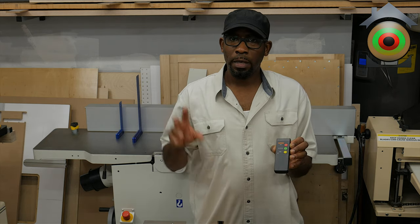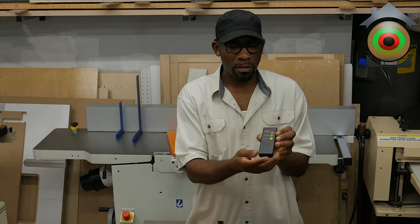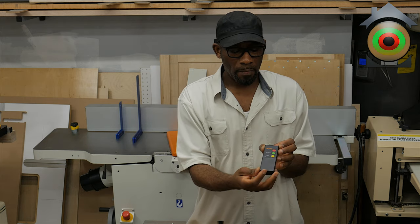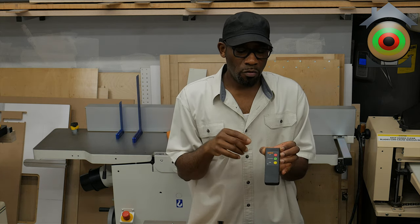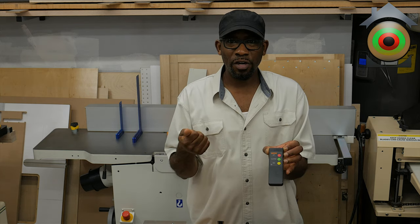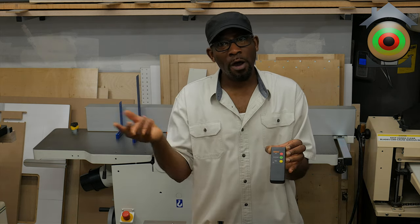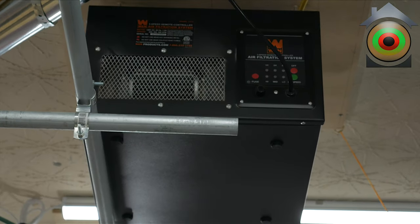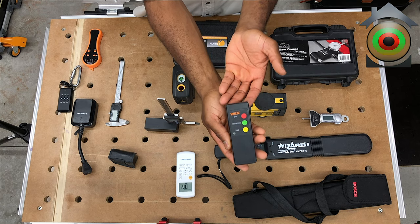Speaking of the air cleaner — it's a very useful tool that keeps the shop air clean so you breathe clean air. The HEPA filter removes dust down to the micron level. This particular one not only turns on and off and has speed control, but it also has a timer. So if you've been doing heavy cutting and you're done for the day, rather than turning it off and leaving with dust particles still floating around, you can set a timer for it to run for another one to four hours. Very useful.